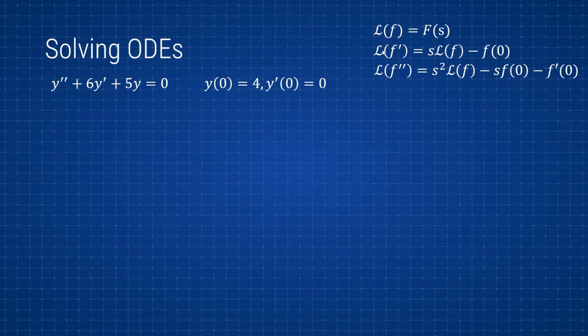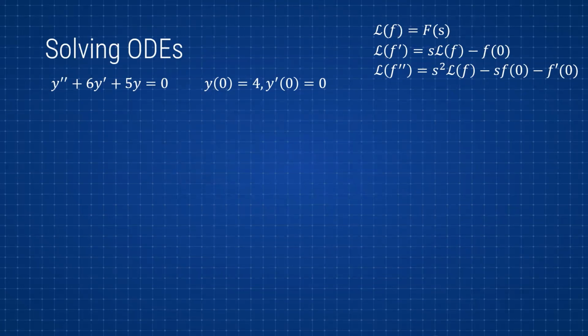You can see that when we take the Laplace transform of a function, in this case y, it would just be the corresponding Laplace transform. The Laplace transform for a derivative, in this case f prime, is equal to s times the Laplace of f minus f of 0, which in this case will be the initial condition. And the Laplace transform of a second derivative will be s squared times the Laplace of f minus s times the first initial condition minus the second initial condition. This process follows the same pattern if we had a higher order, but at least for now, this is all we need. You can see the pattern that it makes.